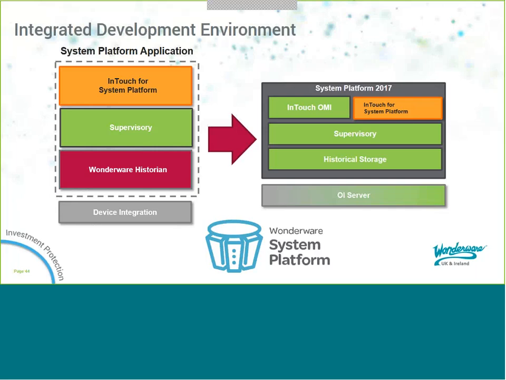In terms of investment protection, we can see the current software stack in terms of 2014 R2 and then moving to 2017, how that resides. So if you migrated from your old version up to 2017, it would migrate your InTouch application in terms of InTouch System Platform as you'd expect, exactly the same as it did previously. What we now have though is access to the InTouch OMI client as well. And when you migrate your licenses or you purchase new licenses, they've changed it so that one license will enable both clients, so that you can actually have a test and a go of the OMI client on the same machine.